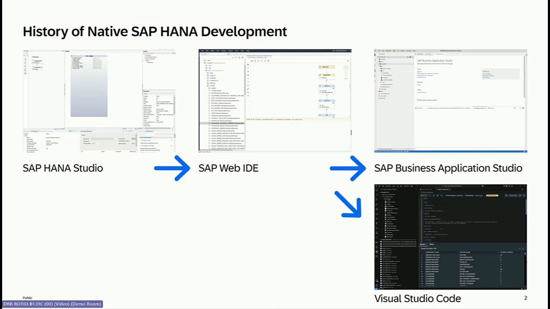And with that came also a switch in tooling. So XS Advanced is now a server that's kind of like Cloud Foundry. And all the tooling was also then ported to XSA. And specifically, since we're talking mostly about developer or runtime tooling, the developer tooling switched from HANA Studio to SAP Web IDE. And this is still the case for on-premise. At some point, the Web IDE was also ported to the cloud, right? So running and you were able to also develop in the cloud for the cloud.